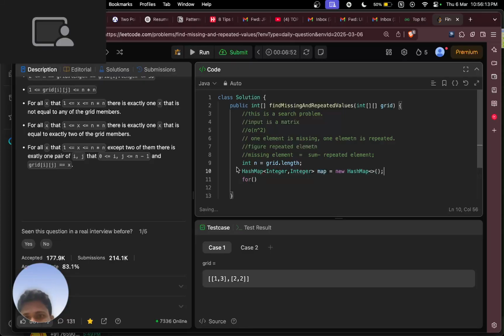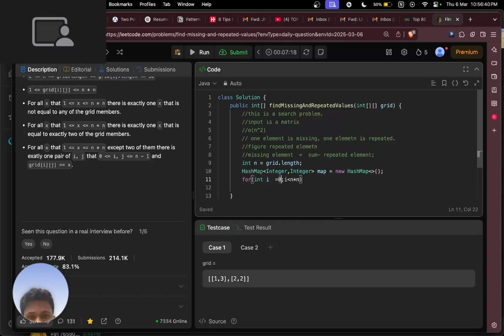And now, hmm, HashMap<Integer, Integer> map = new HashMap<>(). So what does this hash map store? All the integers, right? So for int i = 0, i less than n into n.